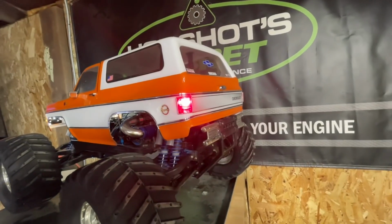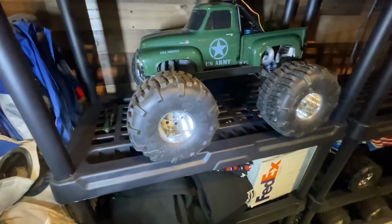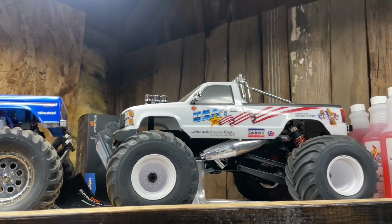They're very scaled. And it just so happens that the 10 scale electric crawler bodies look really good mounted on my nitro-powered monster trucks. So I tend to buy up crawler bodies and mount them on these monster trucks and lift them up in the air and put great big tires on them. And I take them out and run them in the snow in the wintertime. That's my thing. Hopefully, one of these days when I end up with grandkids, if that ever happens, I kind of wanted to have a few of them here that run, and then every year at Christmas, get them all down and have the grandkids help me get them running. That's the idea. I don't know if that'll ever happen or not, but we'll see.